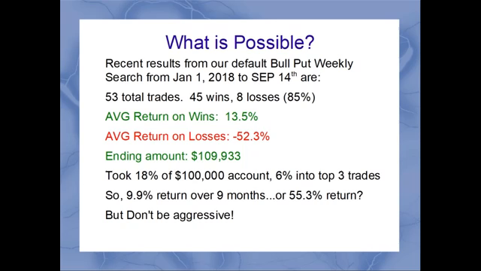Any customer I talk to who's interested in bull puts, bear calls, iron condors, even debit spreads, I tell them that it should not represent more than 20 to 25% of your total portfolio value that you're allocating to options. Why? Because of the wild swings and because you will take losses. 3 of these 8 losses occurred during the cycle of February 5th to February 9th. That little volatility crush, we saw the markets collapse.